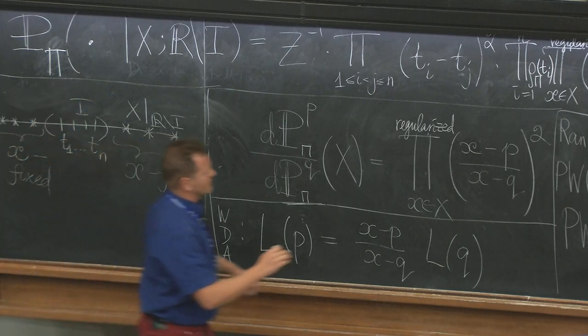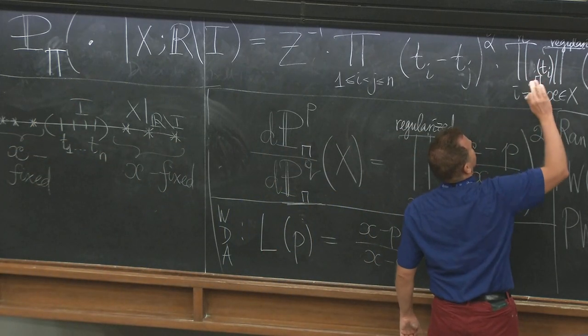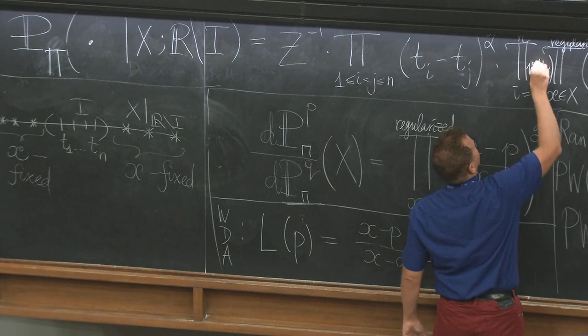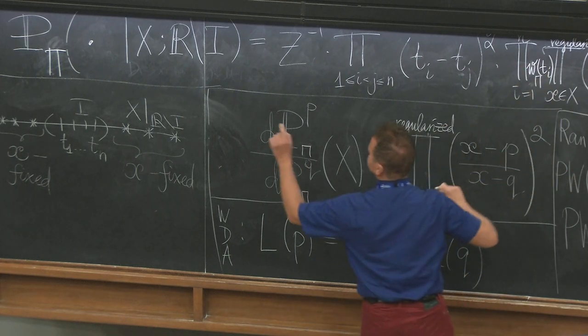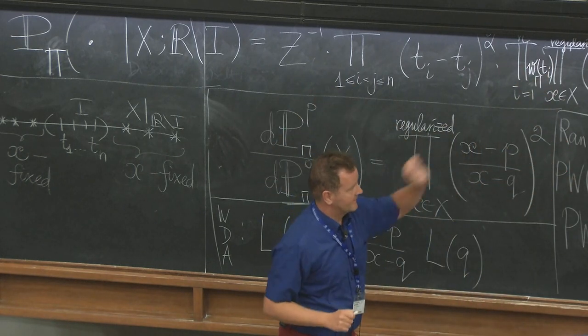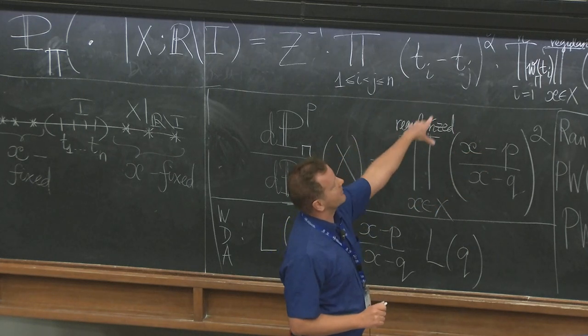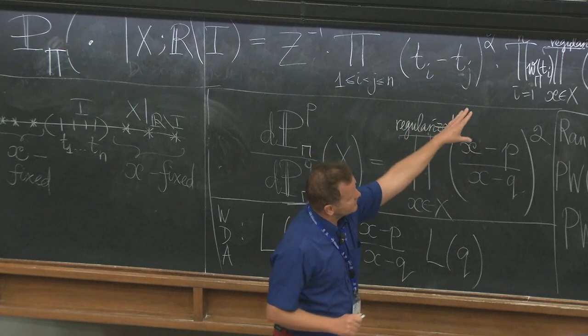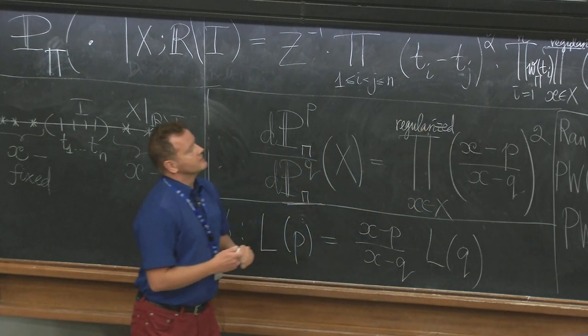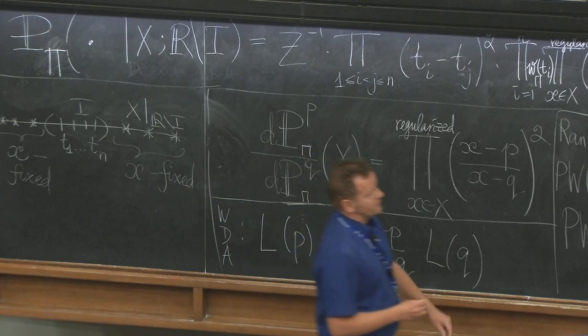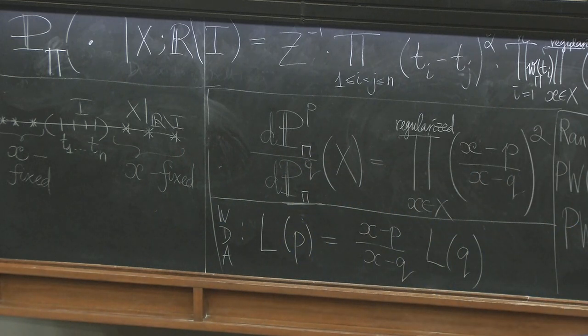So there is a way. Let me denote it W, actually. There is this weight function W which only depends on pi. So in this generality, one has this general formula with the regularized multiplicative functional and with this function W. This function W, in some examples, it's possible to find it. So let's consider examples.